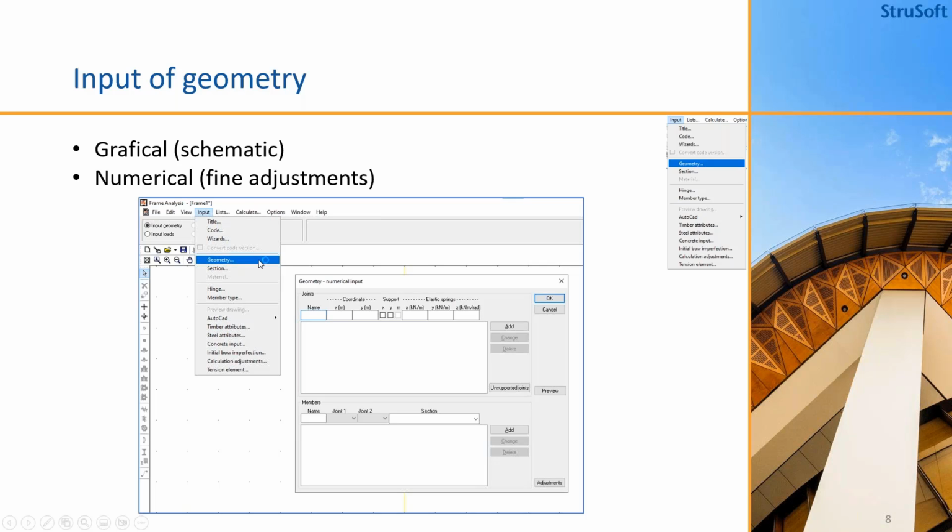And that is basically to do the fine adjustments to the schematics that you have drawn up. But it's also possible to define that in the schematics here in the geometry part.